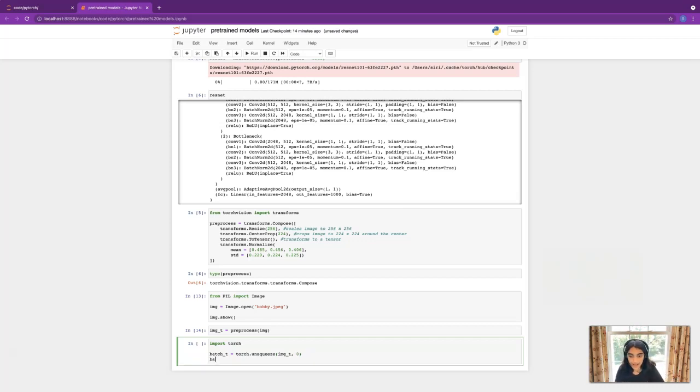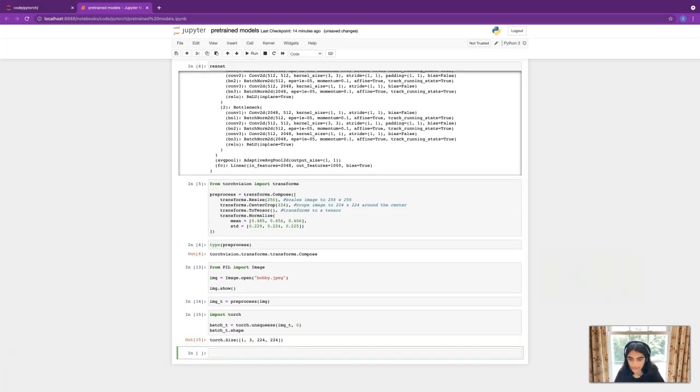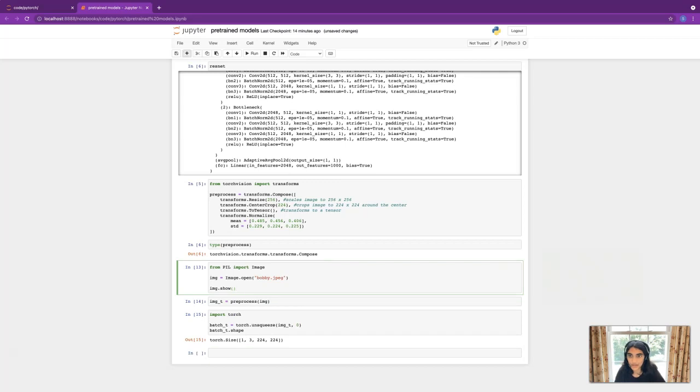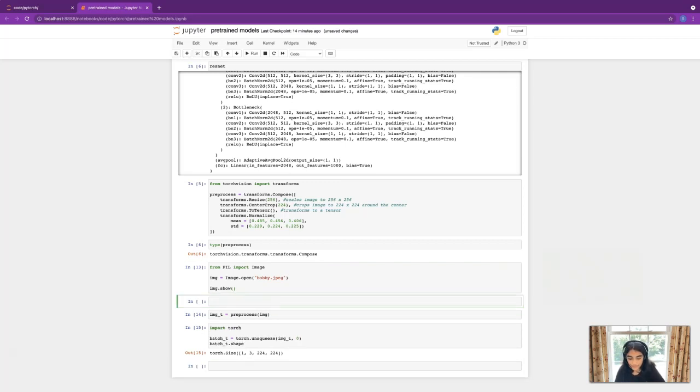And so what this does is that it adds an extra dimension. So now when you say batch_t.shape, you see, okay, first of all, wait. So we have image. Okay, we don't need to show the image again.